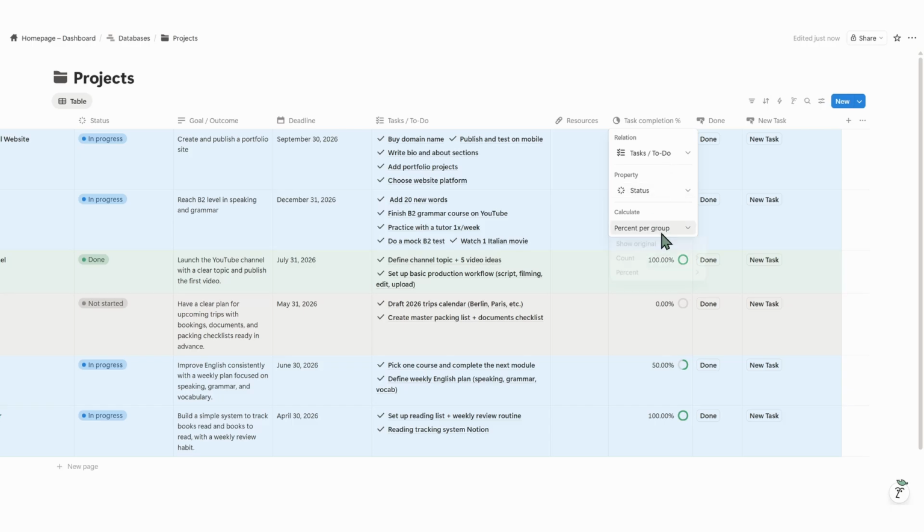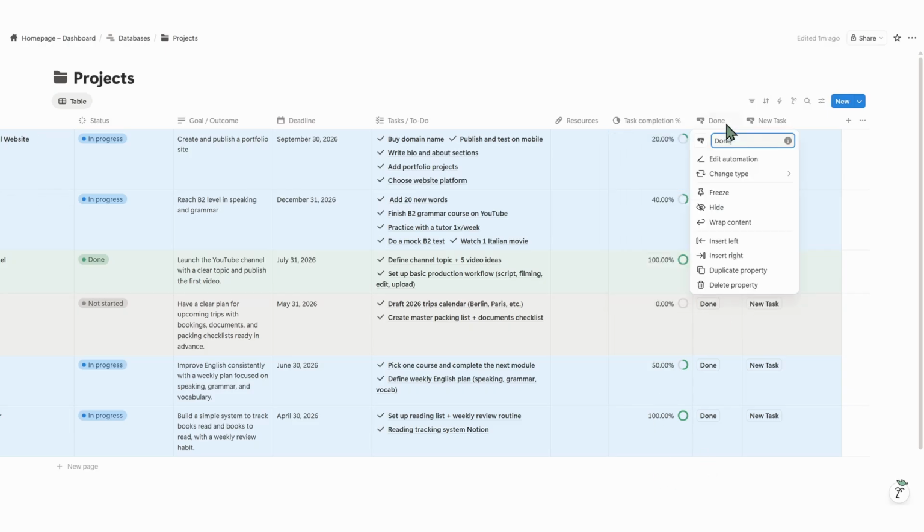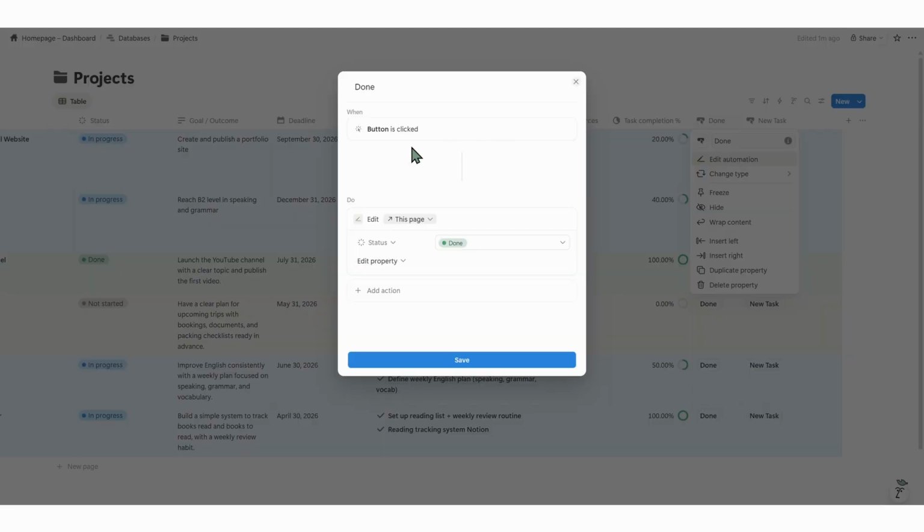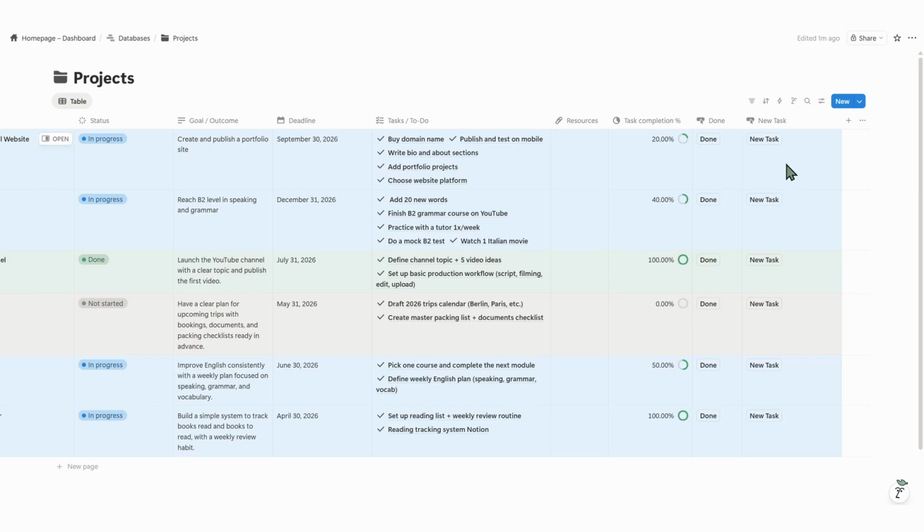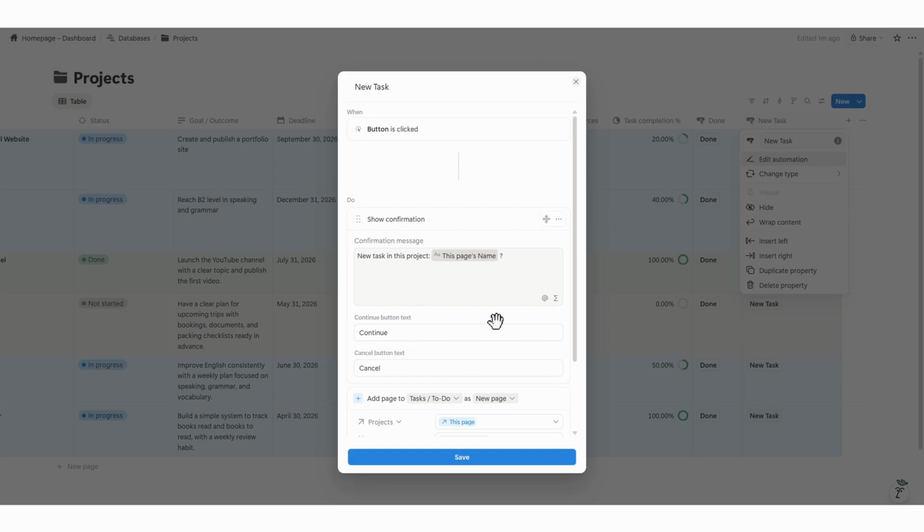This percentage is calculated automatically based on how many related tasks are marked as done. A Done button and a New Task button to create tasks already linked to this project.